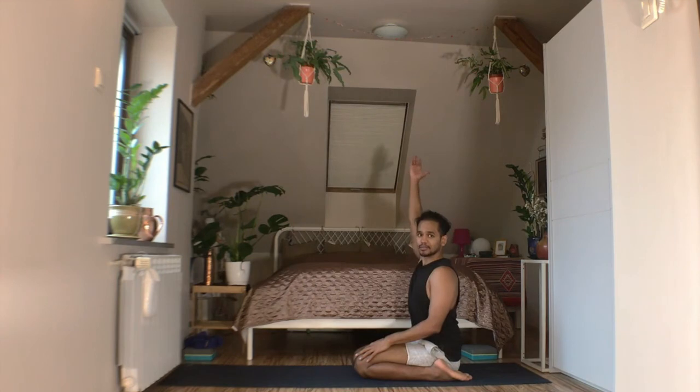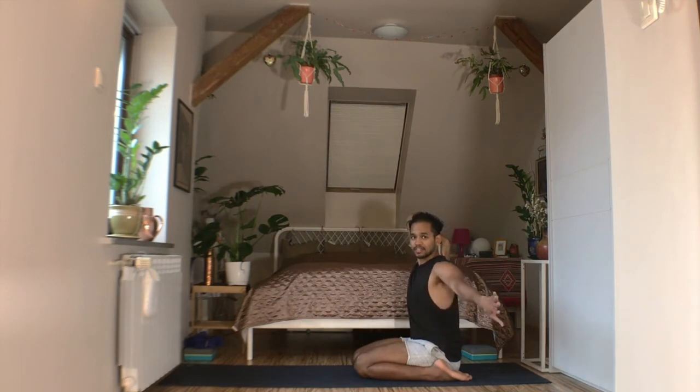Inhale, reach your right hand up to the ceiling. Exhale, drop your right hand behind you. Take your left hand out to the side and take your left hand from under. Keep crossing your hands behind. Lift your chest up. And then look forward or look up.